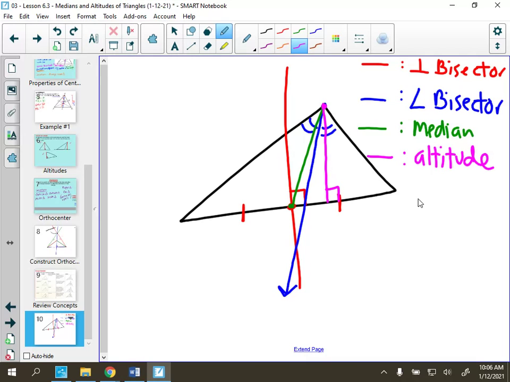Sometimes when we see them all separate and do them as their own separate lessons, it's like, aren't we drawing the same thing over and over and over again? And the answer would be no. They all divide this triangle up in different ways. You can see my pink, blue, green and red are all different lines. They're all going to intersect the other ones somewhere else.